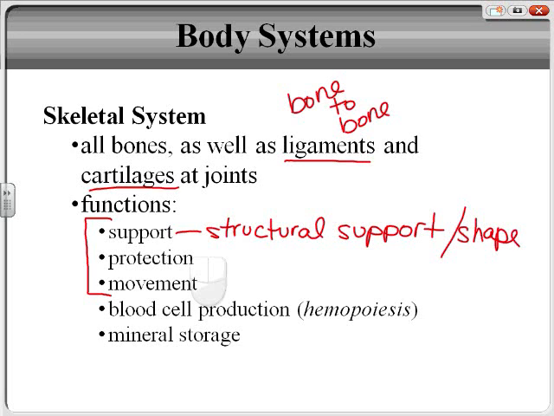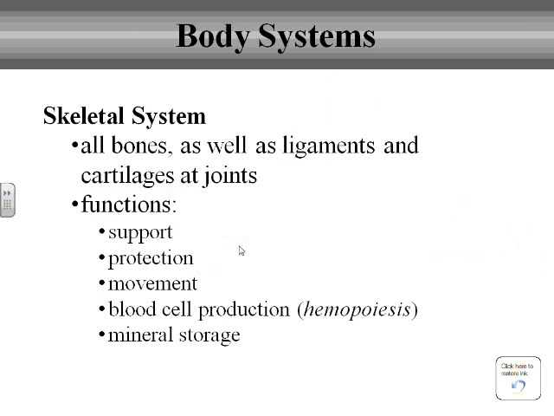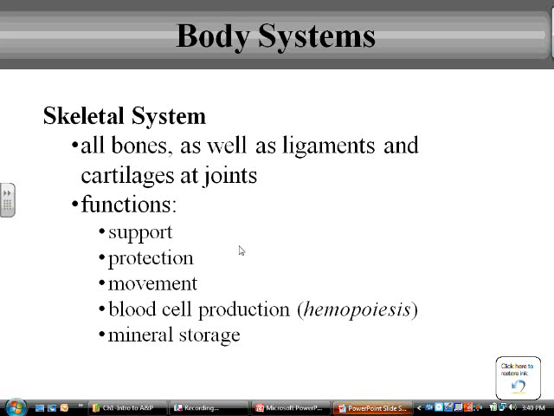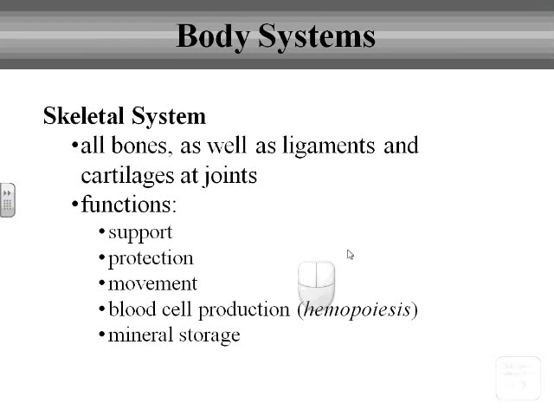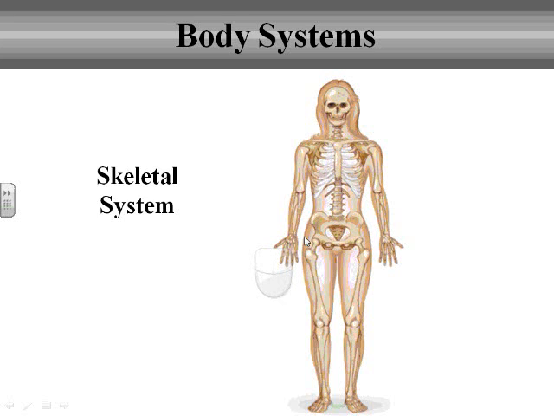Protection. Think about the strength that those bones provide. Movement. The ability for you to transport yourself, to locomote, to go from one place to another. Blood cells are actually produced within the skeletal system, within bones. So there's tons of different functions for all of these systems, and it's important for us to acknowledge that it's not always the first thing that comes to mind being the only thing that they're responsible for. I'm sure that you don't typically think about mineral storage when you think about the skeletal system. Here's a picture of the skeletal system, outlining what it is that we're referring to when we talk about the skeleton and those bones.